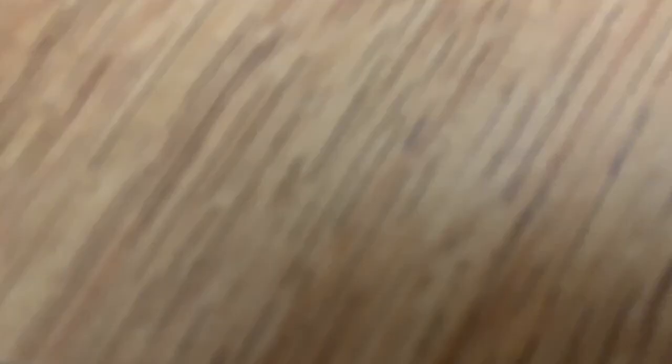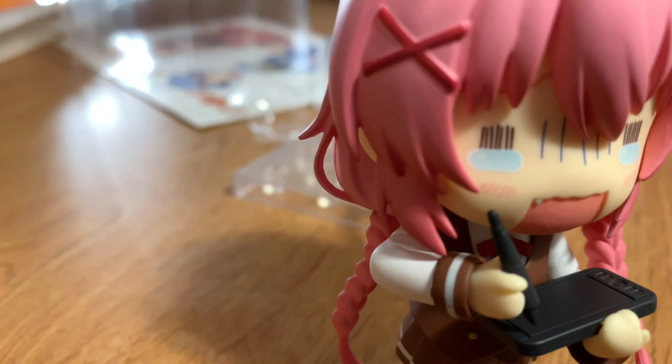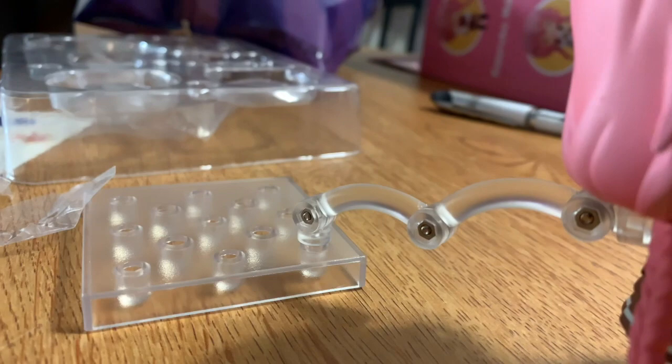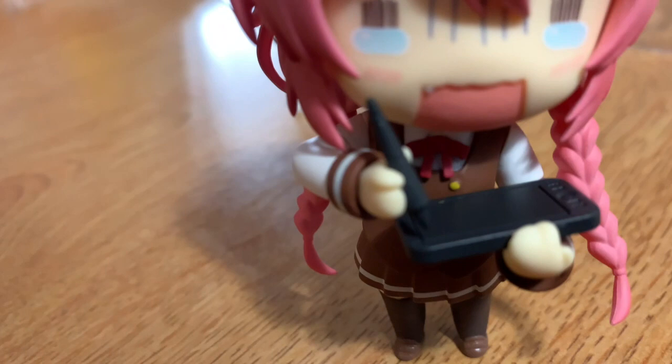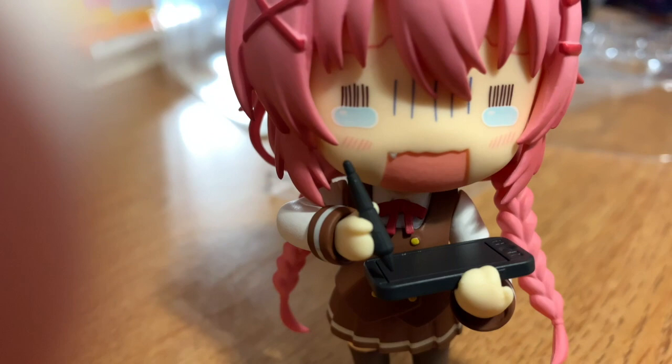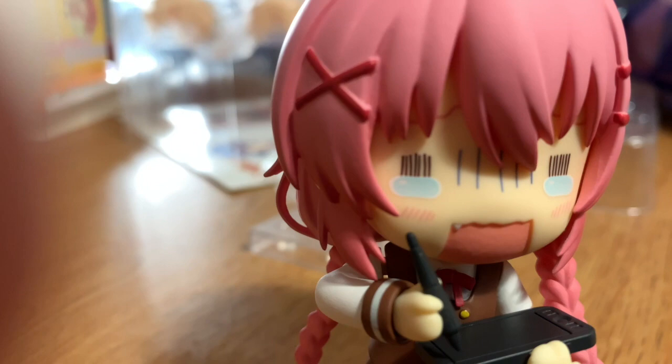Let me set her up and pose her, and we'll have a look at how she looks. And this is her pose — I put her in this facial expression, gave her her digital stylus and her tablet. Here she is drawing. One thing I've started doing is extending them out of the stand a bit for posing — I just think that's a bit better. That might be a bit too far outside; I might put the peg a bit more in. I'm glad with how this came out. The arm is a bit loose, but these are for posing — they aren't for constant adjusting of movement. The only thing that might be annoying is when I clean and dust her off, the arm might come off, and I just need to pop it back in.